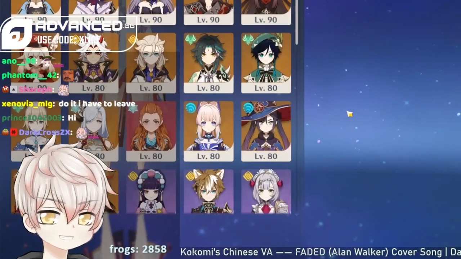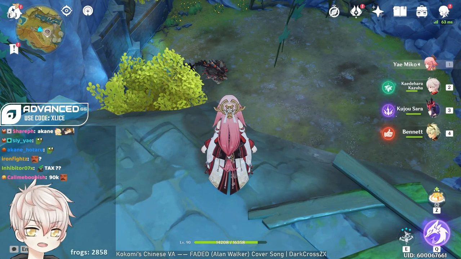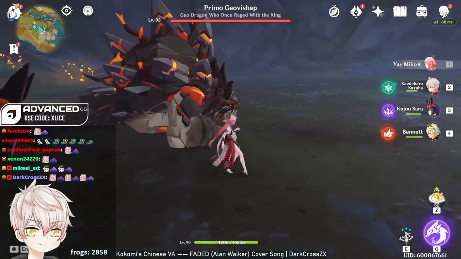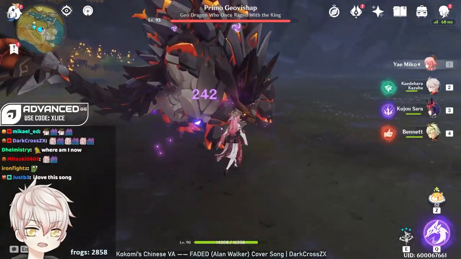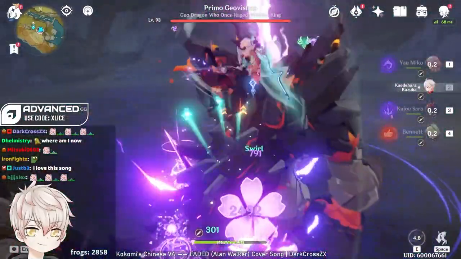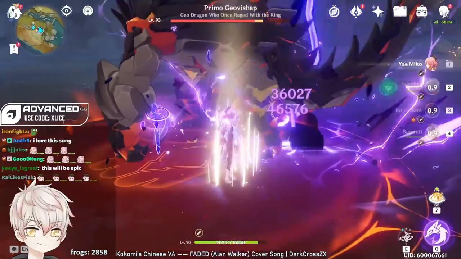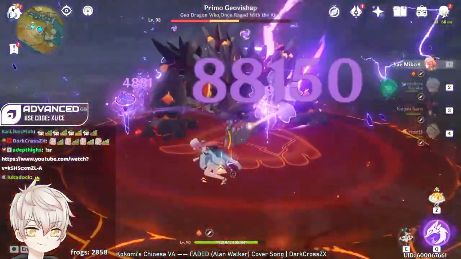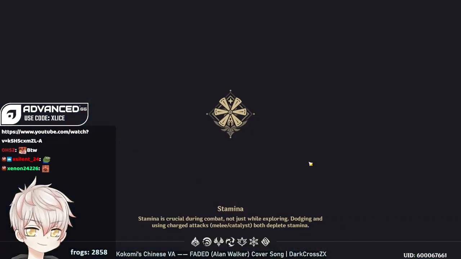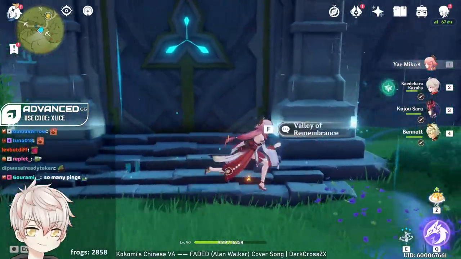So will this hit 90k per tick? I don't think the Geo Bishop is going to survive this. I will try to TP away, but I think it might die in the process. Here we go. Emerge, right now, right here. Go in! No turning back! 88,150. You guys saw it. Don't die! Please don't die. I needed to get out of the way because it's gonna die.